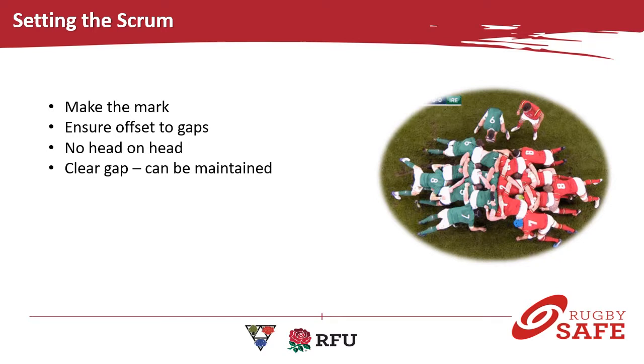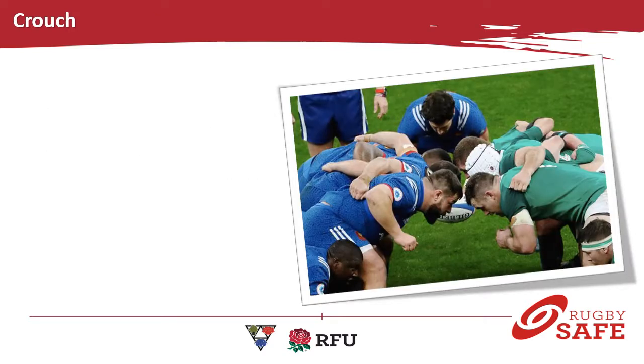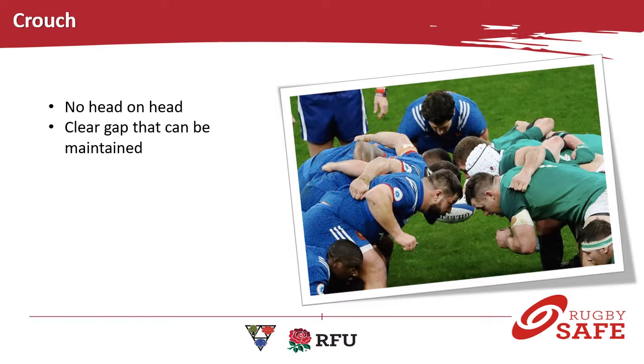Then we start our sequence, the first point being crouch. First of all, we want no head on head. If there is, then stop it and deal with it straight away. Let's set an early high standard and then we don't need to work too hard afterwards. Make sure it's that clear gap as in the photo there that can be maintained and that the packs are at the same height so that they can push.